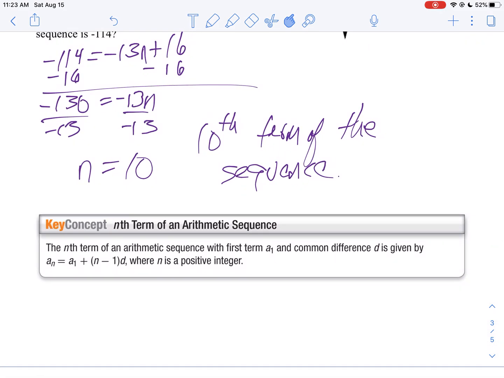Now, finding the 0th term isn't hard, but it's kind of a pain. So we have an alternate equation. You don't have to use this, but I'm going to show you an alternate way of looking at this. Instead of starting with the 0th term, we're going to start with the first term. So we're going to say a sub 1. Since you're starting with a sub 1, I'm going to subtract 1 from my number of terms. So I'm going to say n minus 1 times my common difference. This is just a different way of writing this in function notation. So you don't have to find the 0th term, but you do it the same way.